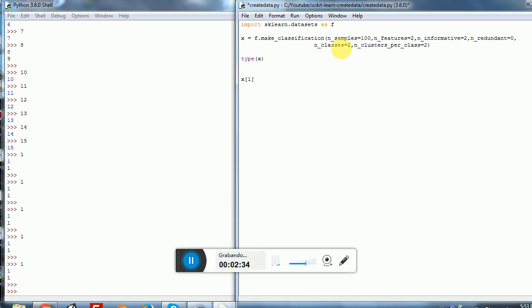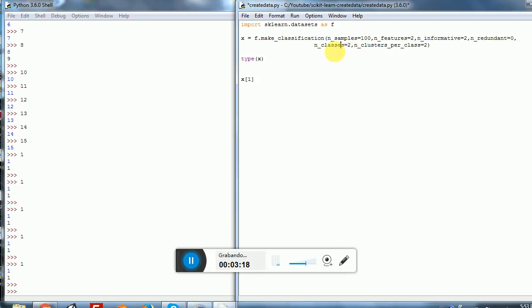The first parameter is n_samples, which is how many observations I want. In my case, I put 100. Then I have the number of features that I want. So this will be the number of variables that I will be using. In this case, it will be 2. Then I need to specify how many of them I want to be informative. In this case, I want 2 of them to be informative, so I put 2 and 2. And then the number of redundant ones, which is, in my case, 0. So naturally, the number of redundant plus the number of informative must be equal to 2. Obviously, an acceptable solution would be something like this.